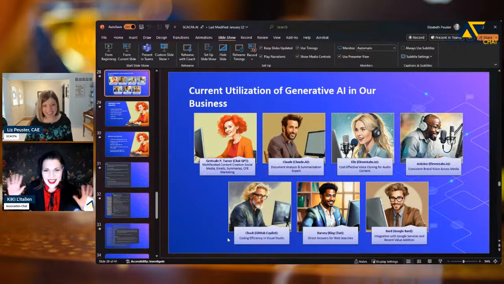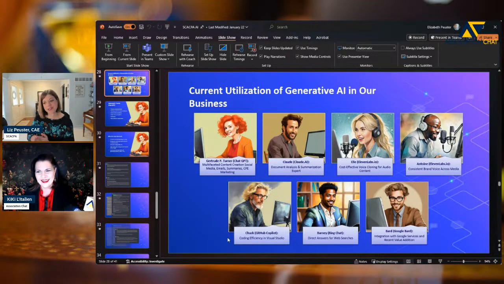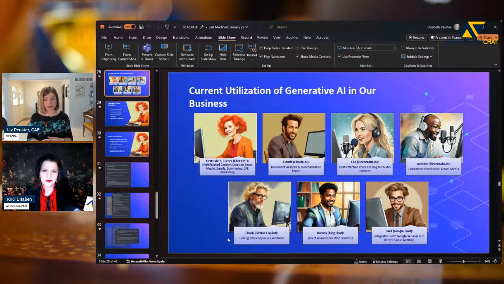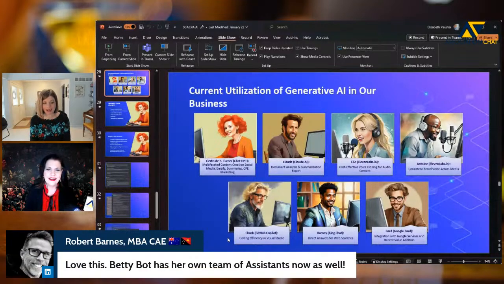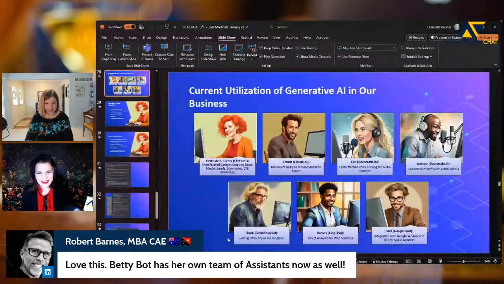Yay! I'm going to introduce my new staff to you all. This is our generative AI team. The robots are coming, but they come in peace. And so we thought we needed to be really nice to them because you never know. But we talk about these tools so much around our office that we thought... oh, thanks, Robert. Good to see you, by the way. It's been a minute.